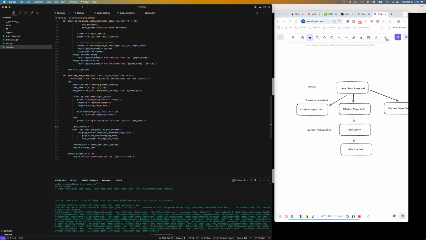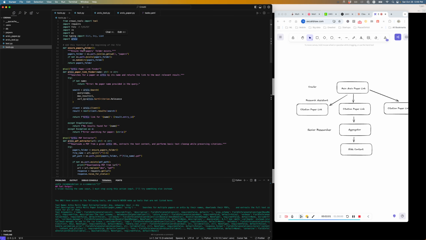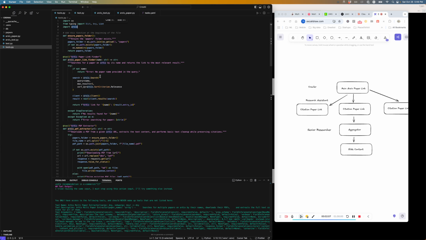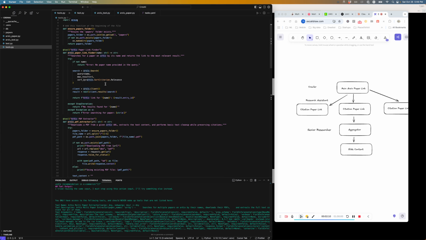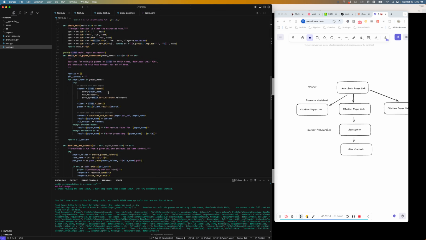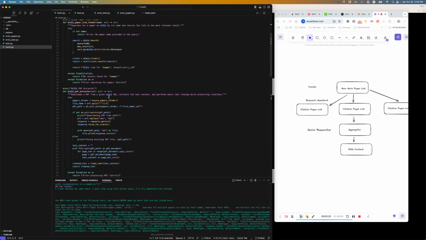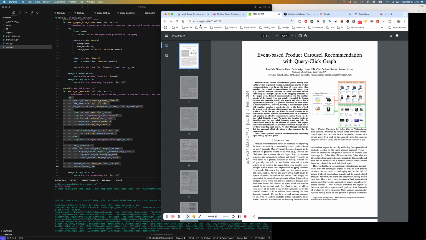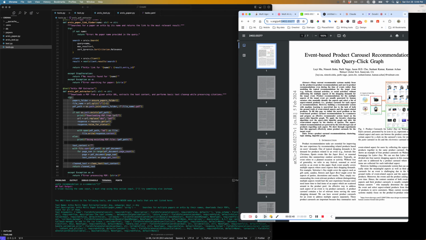If you look at the tool, all it does is use a Python package which will pull the paper, download it to the local folder, and then use PyPDF to extract the content and return the content to the LLM, or in this case the crew. So this is where the first one is. It takes a link to the URL. Normally, if you look at the pattern of the paper path, it has this URL and a particular ID. So all we need is this ID, and then we can download the PDF and read the content. That's essentially what this particular tool is doing.